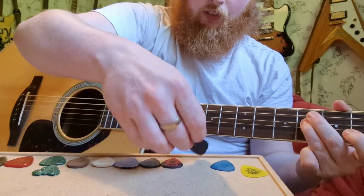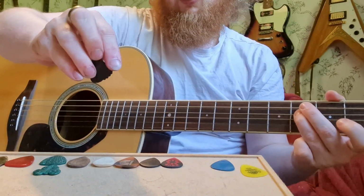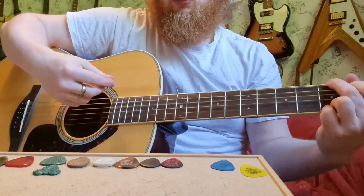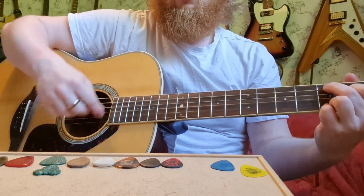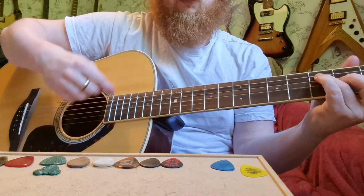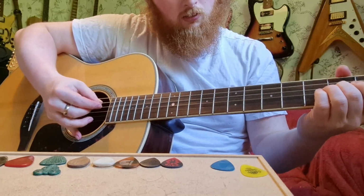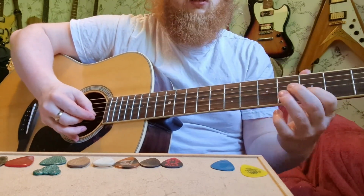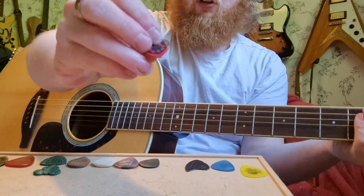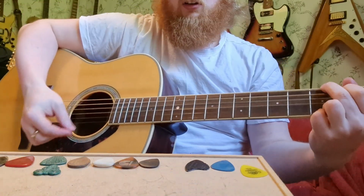And we've got another one. I don't know, it doesn't say. 1mm shark fin. This is a slightly smoother, shinier material. And pretty standard, more for electric, one of these grippy Dava picks. This was 1mm as well, I think.